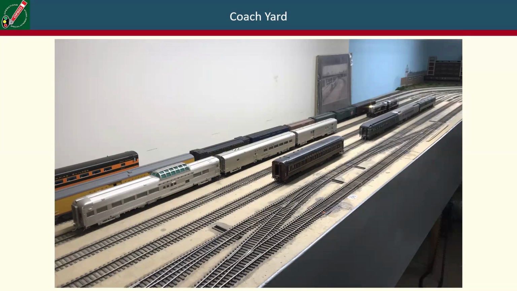So all the passenger trains that I run go through this coach yard and then go into Chicago Union Station. You're going to see it's 6 tracks long, and then the 2 mainline tracks are in the back beyond it. And then on the right, there are curves to go through Canal Street and then to the rest of the layout. Then, in real life, the other side of the wall would be where the Pennsy and later Amtrak coach yards are. However, you need a gigantic layout or a more open space to model both coach yards. So this layout only covers the CB&Q, later BN, and then Metra coach yards.